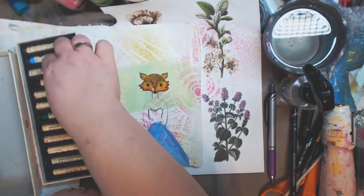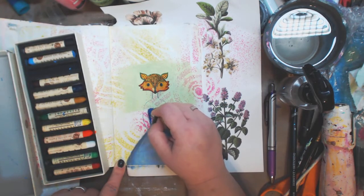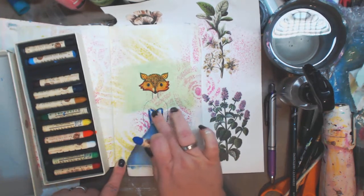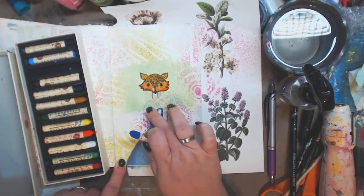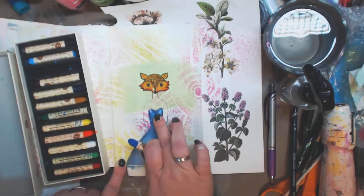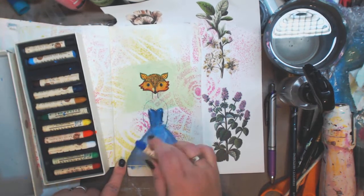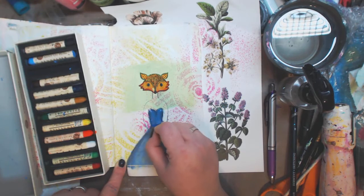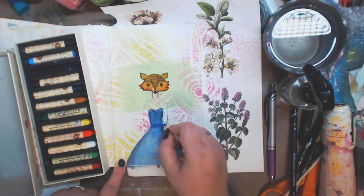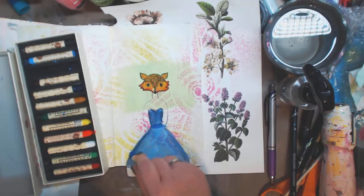Okay, and then I can go in with my dark blue, and I'll do up here. Just go a little bit in there. And you can use, I do have a Q-tip or something like that, if you don't want to use your finger, if you're using these. I'm going to do a darker kind of belt here because it's going to look different, a different color on there, compared to the dark up there and then this on top of the light. And then I'm going to go in with the dark and just outline.